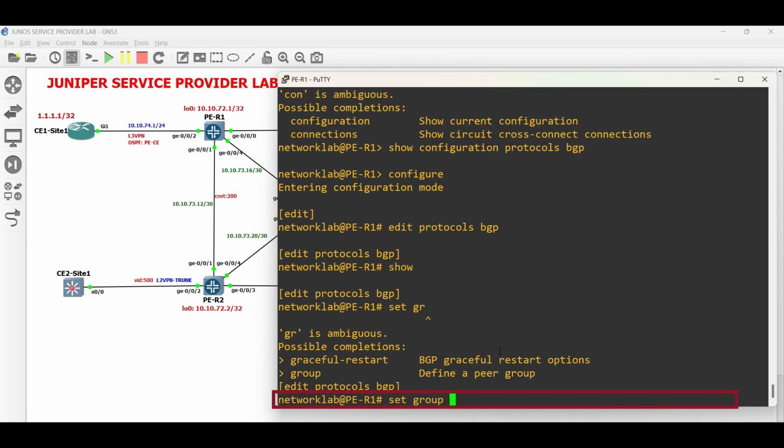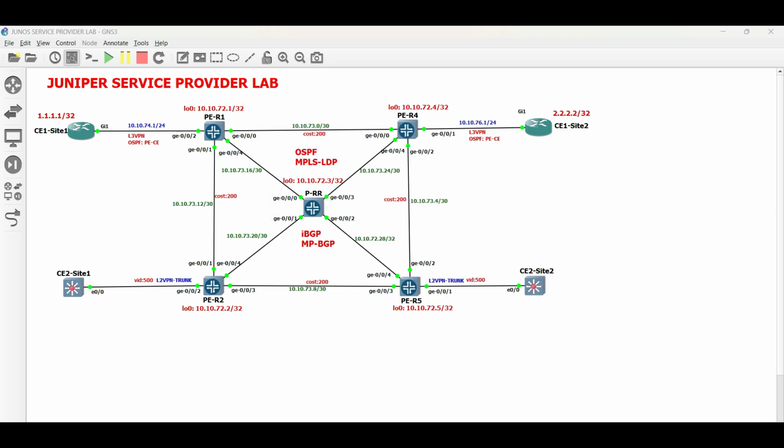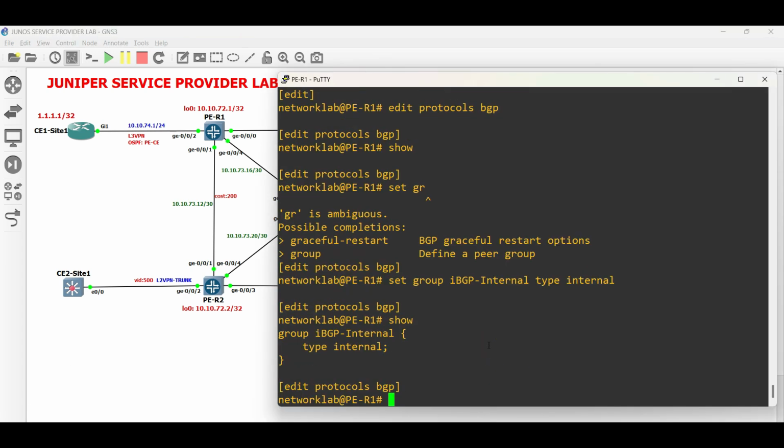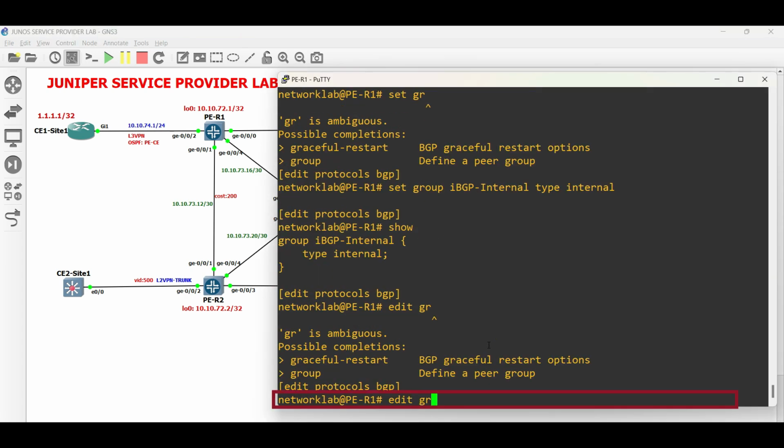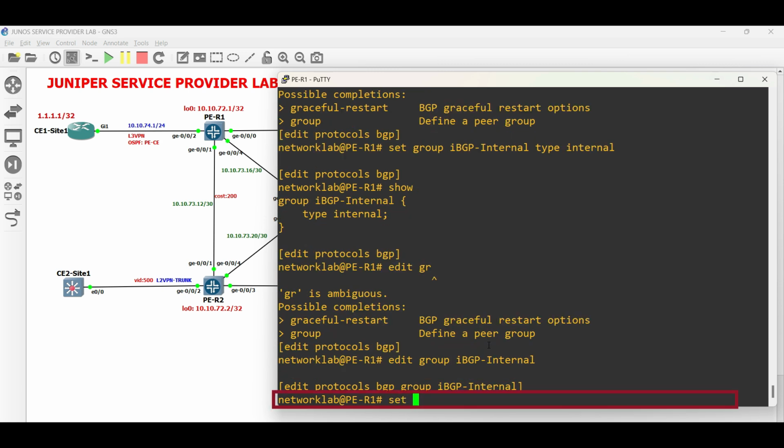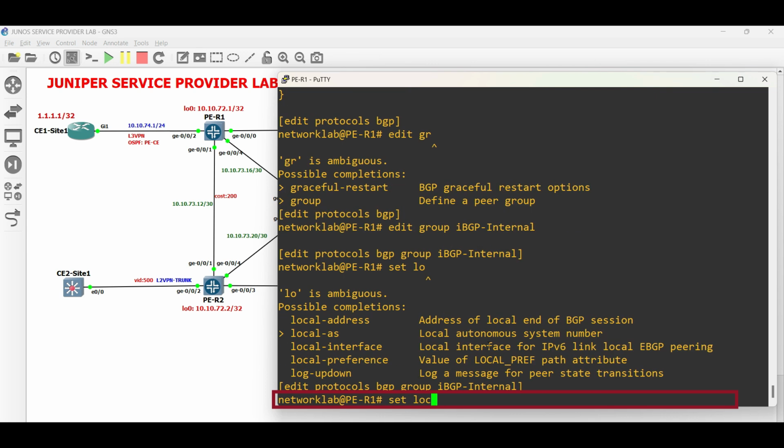Type Set Group followed by the group name, then the type which is internal for iBGP. By the way, we will be using AS number 65002 within the network. Edit the BGP group. Set the local address using the loopback 0 address for establishing BGP sessions to peer or neighbors.